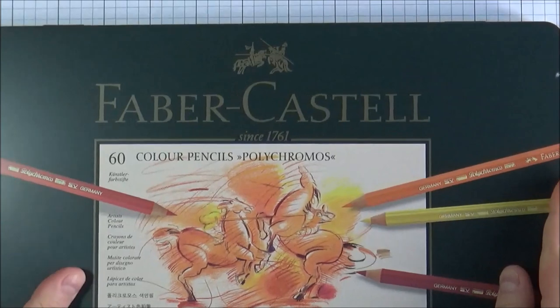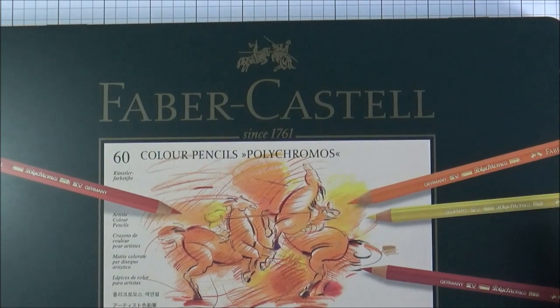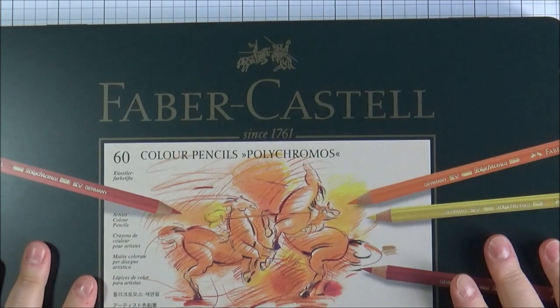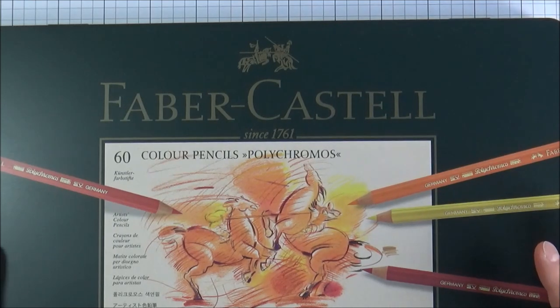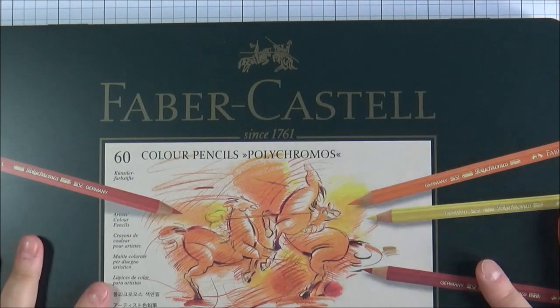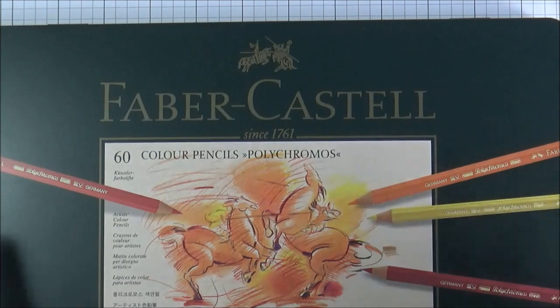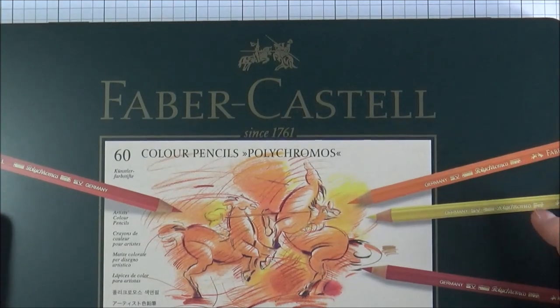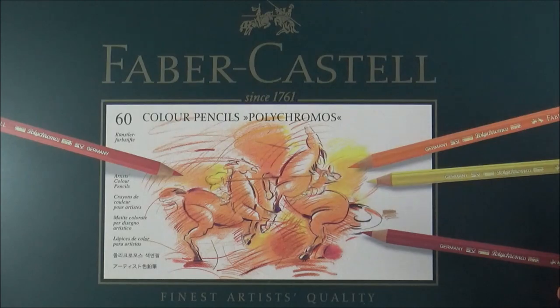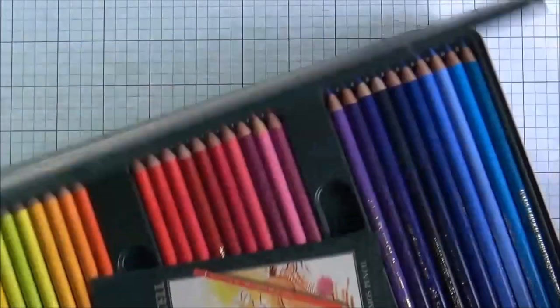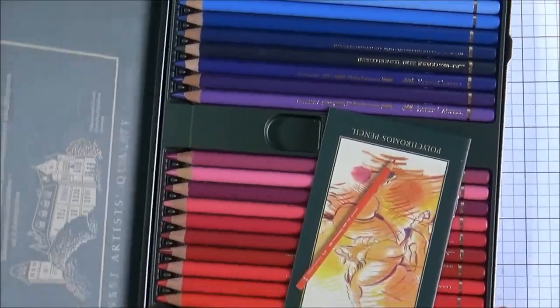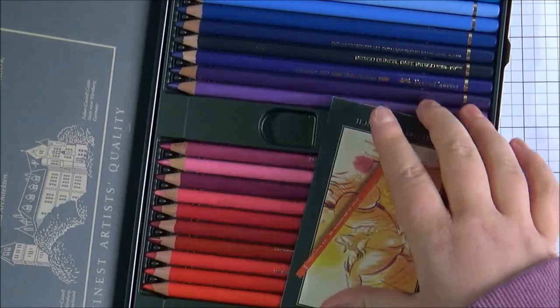And then I made quite a large purchase. I haven't been very well which is why I haven't made any videos recently. And I decided to treat myself. And I got hold of the Faber-Castell Polychromos. I did buy the 60 set. And I'm really happy I did. And actually the Amazon price has gone up since I've bought it when I was linking everything for this video. I found out they've actually gone up by £10. So I'm quite glad I got them when I did. But really lovely pencils. I'm used to the Coloursoft pencils by Derwent.